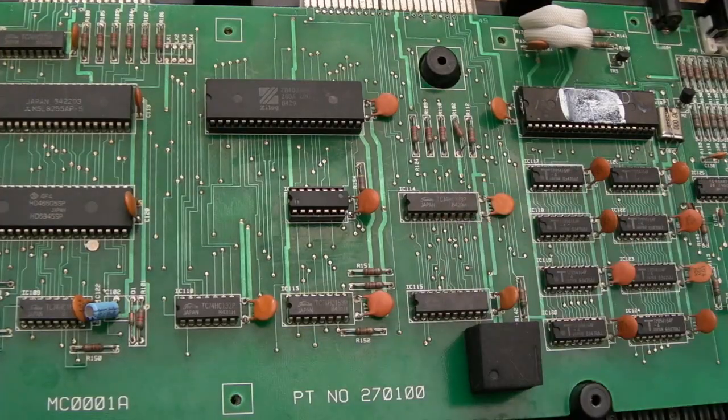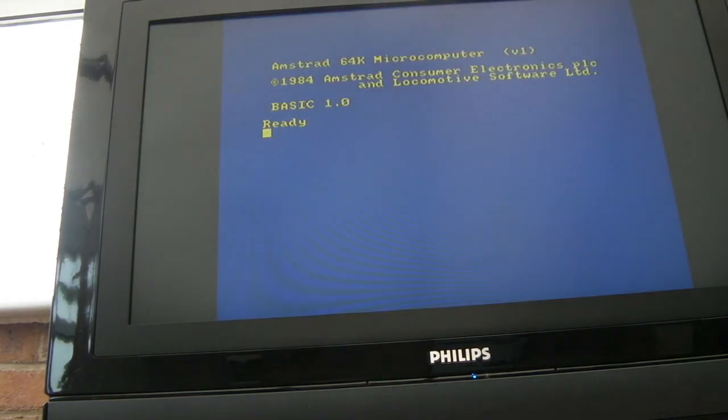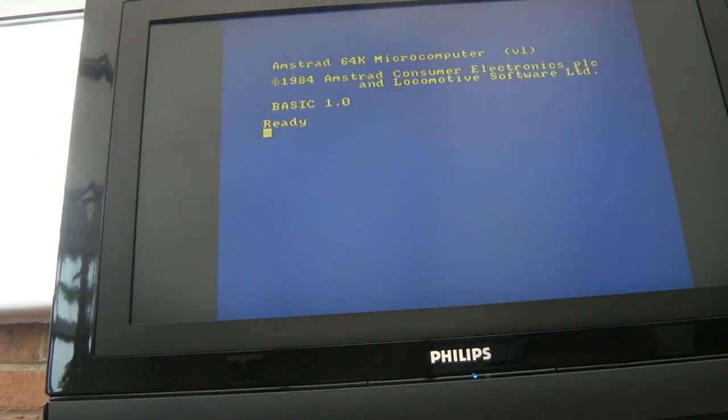So there we go, HC32 in there, and yes, it's working. Fantastic. That was so easy. That has just been a dream to work on, that one. Consistent. A lot of the times when you plug this power in, it wouldn't even display anything. You had to disconnect and reconnect the power a number of times, sometimes several times, and then you'd start getting those coloured blocks and things. So yeah, I'm pretty confident that's all the issue was.